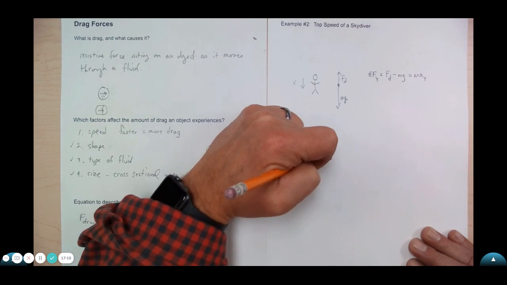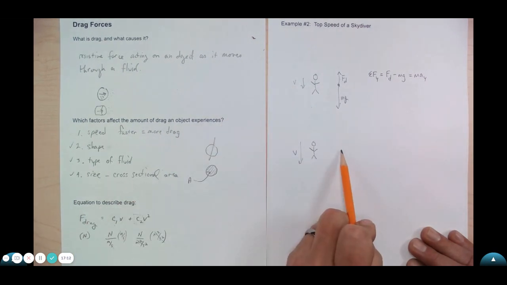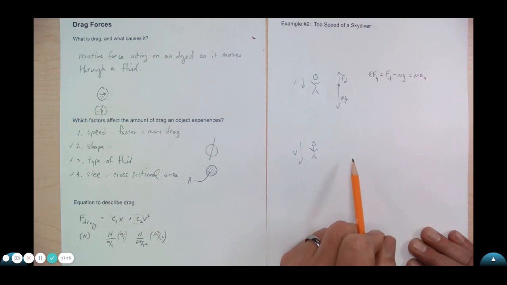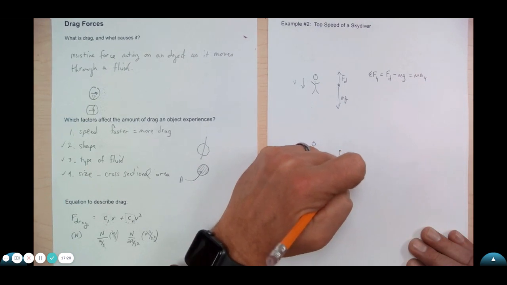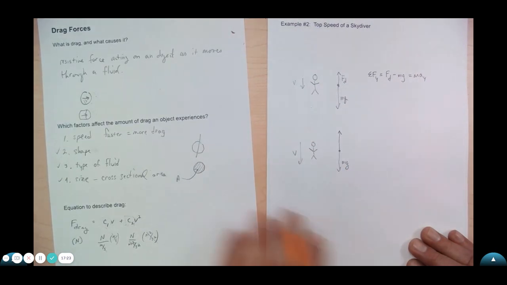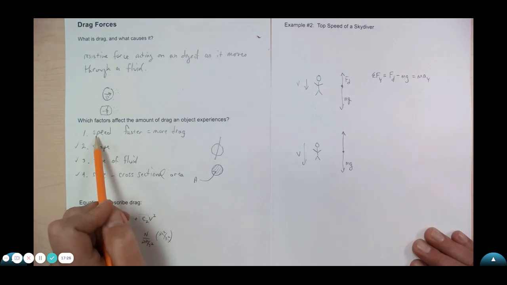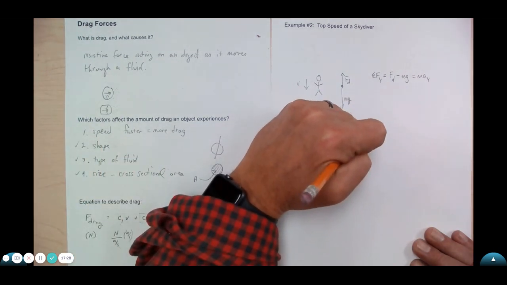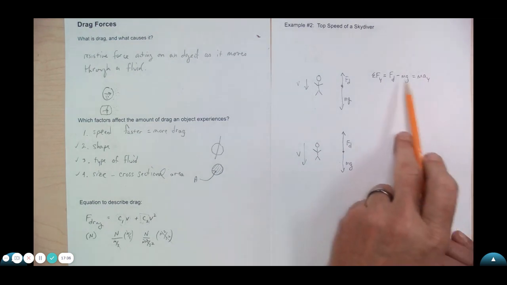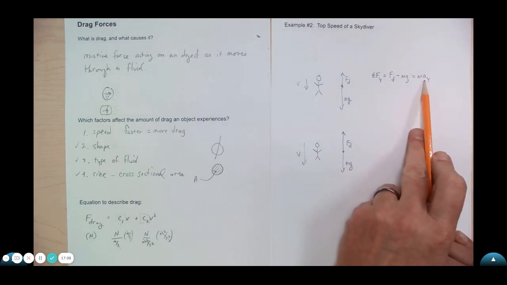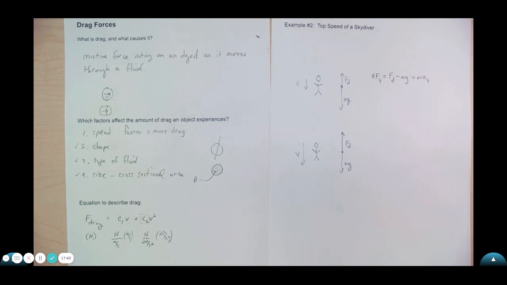Same person. You can imagine when you're going faster and faster, this drag force is going to become larger and larger. So you will eventually reach a point where your speed becomes fast enough to where the drag force becomes large enough to where you don't speed up anymore. Once these two forces are balanced, you are no longer going to accelerate. If that and that are the same size, acceleration has to be zero. What's that mean? You stop? No. That means you stop speeding up. You stop changing the way that you move.